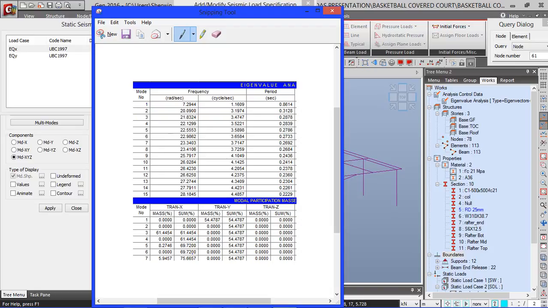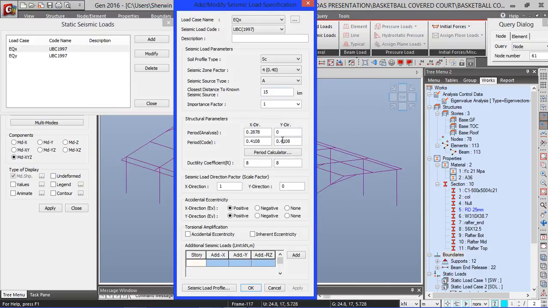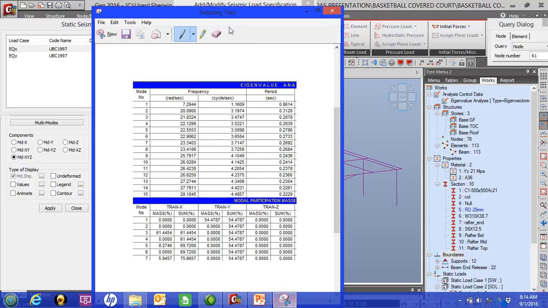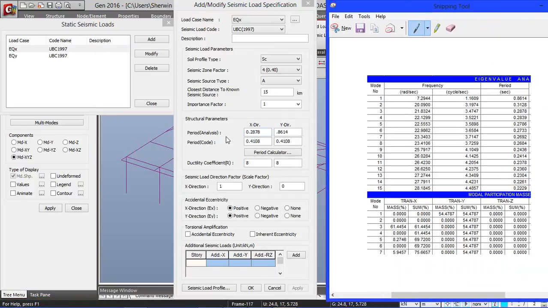For the Y, which is this one, it's 0.8614. Mode 1. Okay.